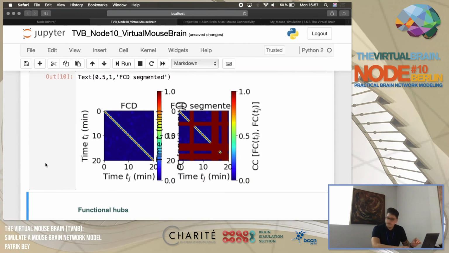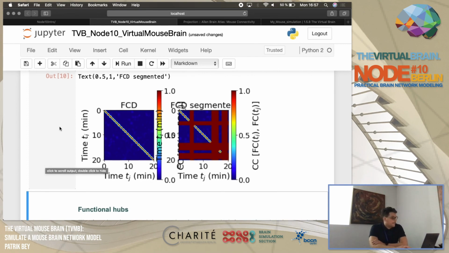Now that's a bit too big. Yes, where we can see that over time, along the axis of time, the correlation between the different functional connectivity matrices stays somewhat stable if the time frames are close to each other. So if we're close to each other in time, the functional connectivity is going to be similar.